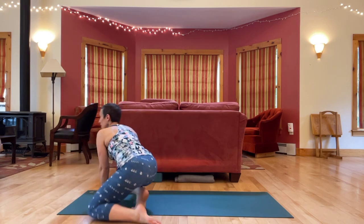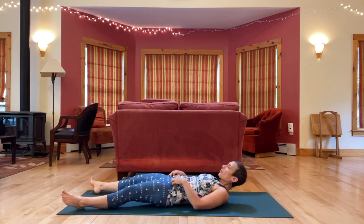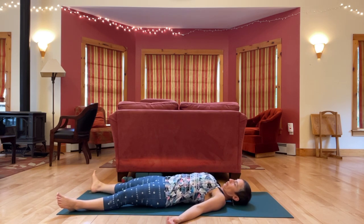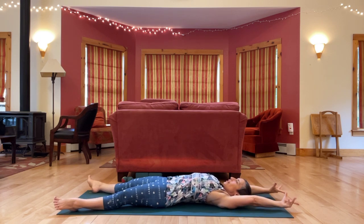Let's begin on our backs. You can come into a symmetrical, relaxed position. Go ahead and spread out. Slow down your breath. You're welcome to keep your eyes closed or open them as it's useful for you. And let's slide arms overhead.